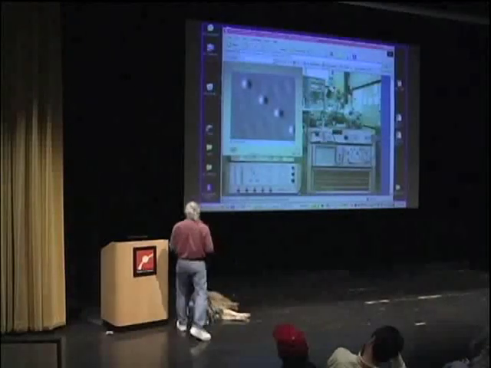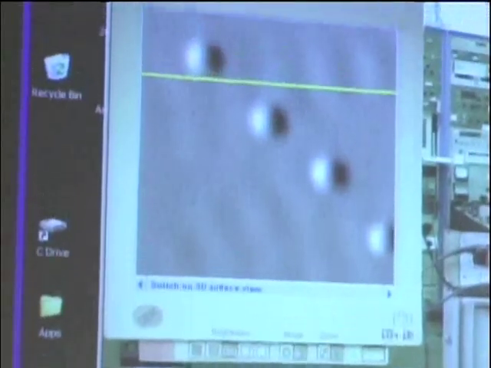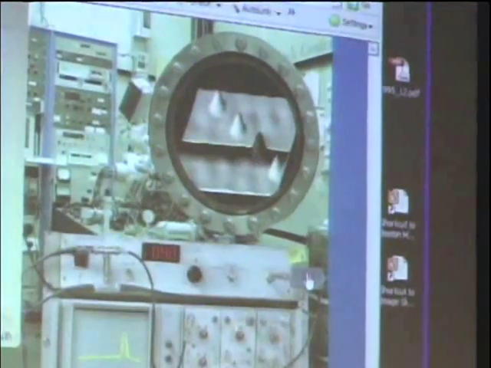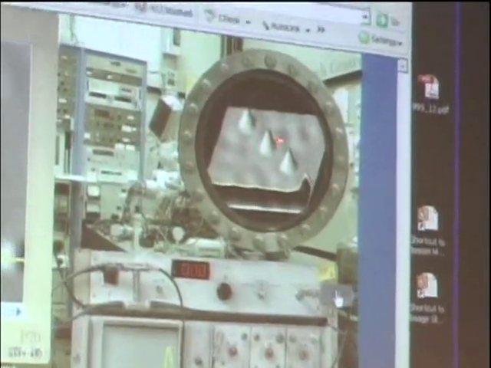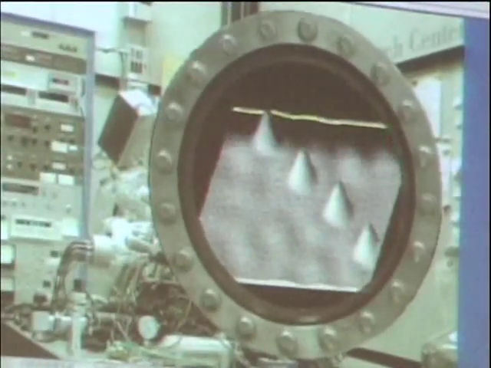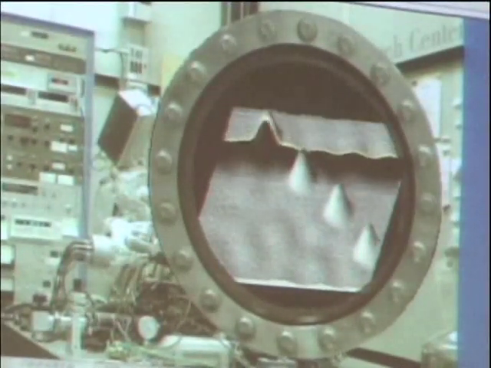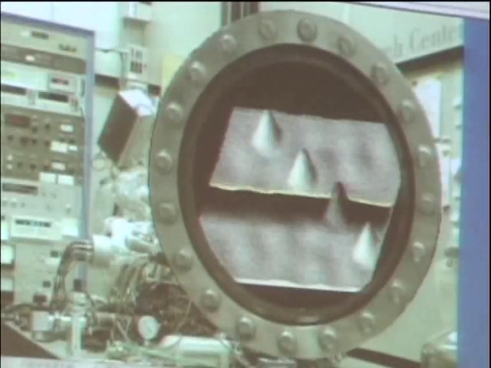But let's take a look at the 3D way of looking at the surface. So we'll press our virtual 3D button over here, and we'll ask the computer to take the same information that you're seeing over here and display it so you can see the individual bumps on the surface. Today, we have a surface which is made out of copper, a pure copper crystal. And on top of that, we have both cobalt atoms and copper atoms.